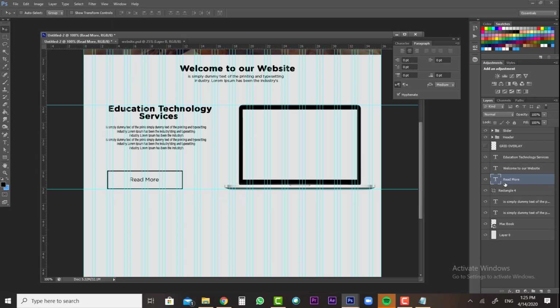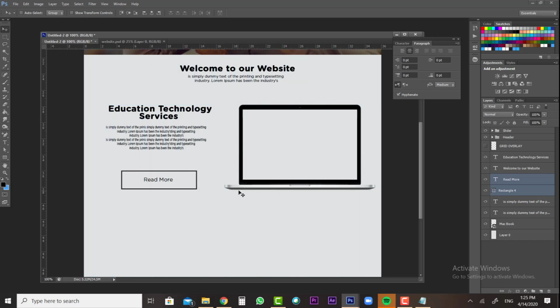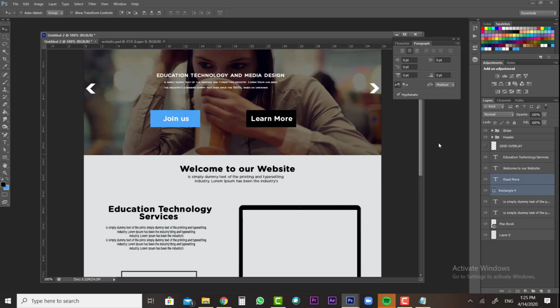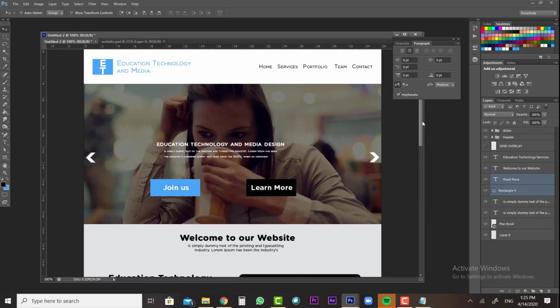Let's select the rectangle and the text and move it. Now Control H to hide the grid. Okay, great. So this is our website so far.